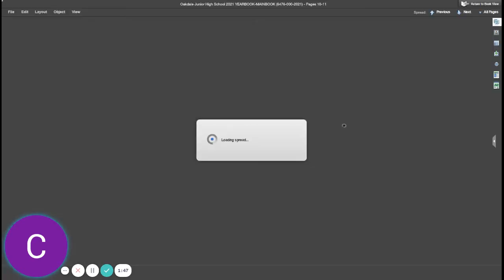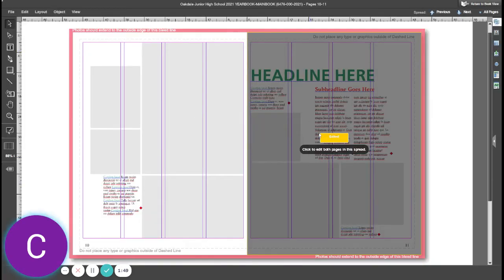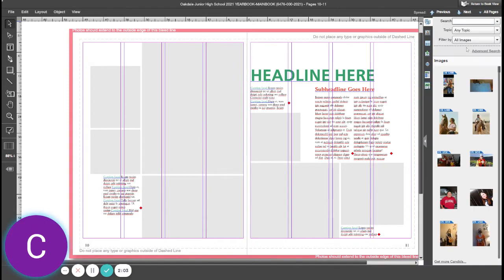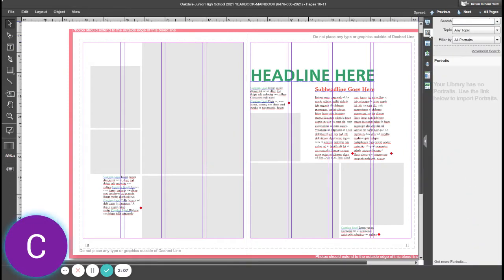Let's look at distance learning. This is Sydney Burke's page. I added a template, but let me show you how easy it is to add a different template if you don't like this one. On the right side of your screen, there are little tabs. The first one says images, and if you click on it, it shows you all the images we have available. Portraits is where our portraits for picture day will go, so we can upload those.